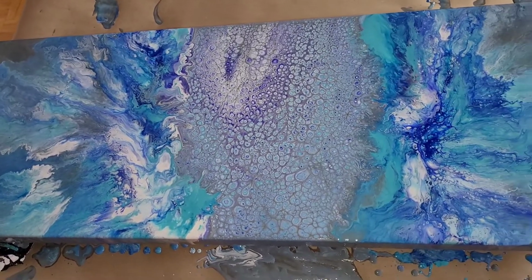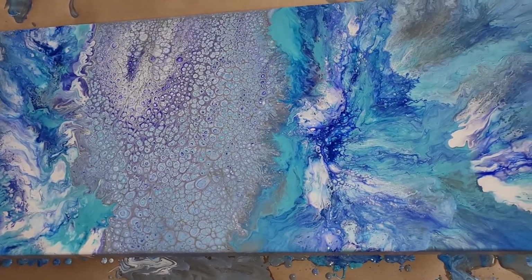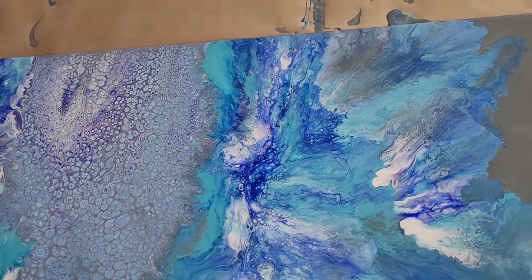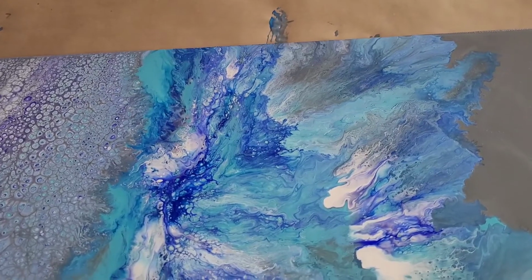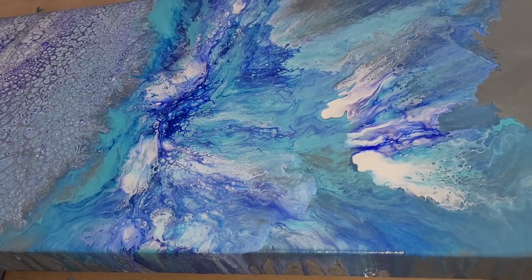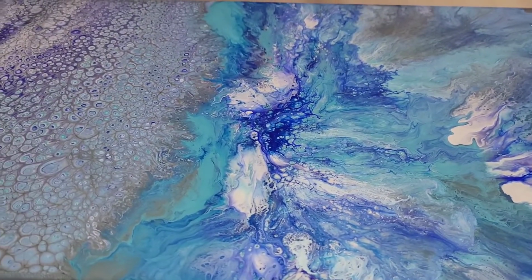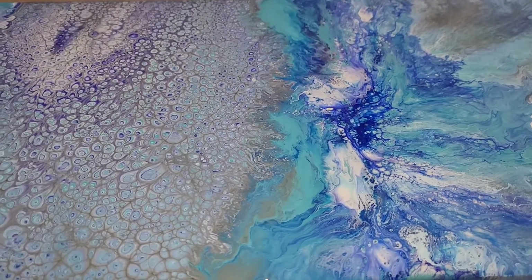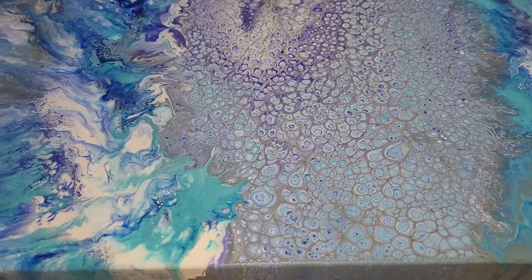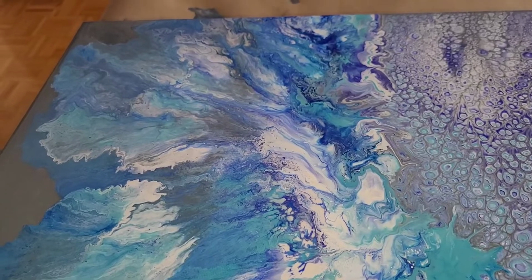And you know what? I just want to mention, guys, that you can create cells without silicone oils. You don't need to use silicone oils if you don't have to, okay? Because silicone oils can create problems when you need to put your finish coat on it. After your canvas is dried and you want to resin or varnish, you have to clean the canvas that had the silicone oil on it. You have to clean it off properly. If you don't know how to do it, you're going to end up with problems, all right? So avoid silicone oils if you can, all right, guys?